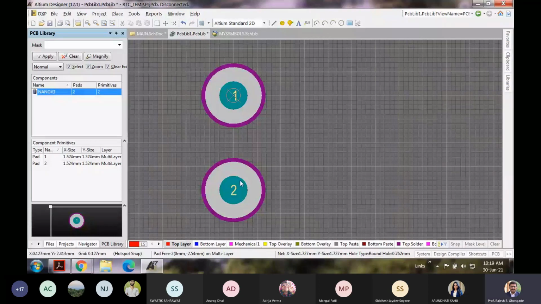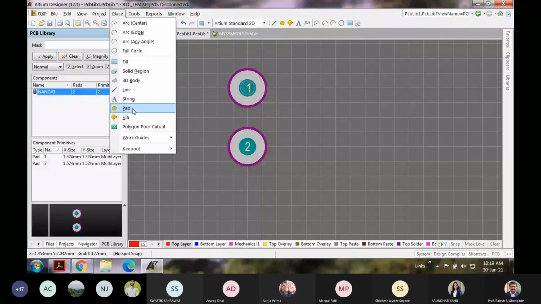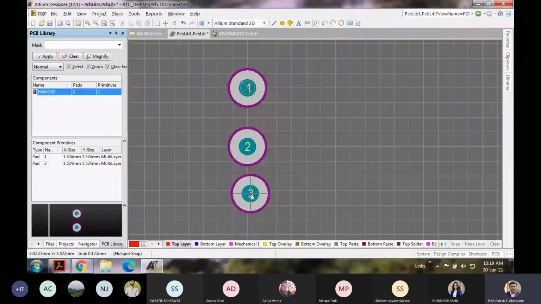So we are on the right track. Similarly, I'm going to place all these pads on these grids. You can just count 1, 2, 3, and 4. So place again, so here.